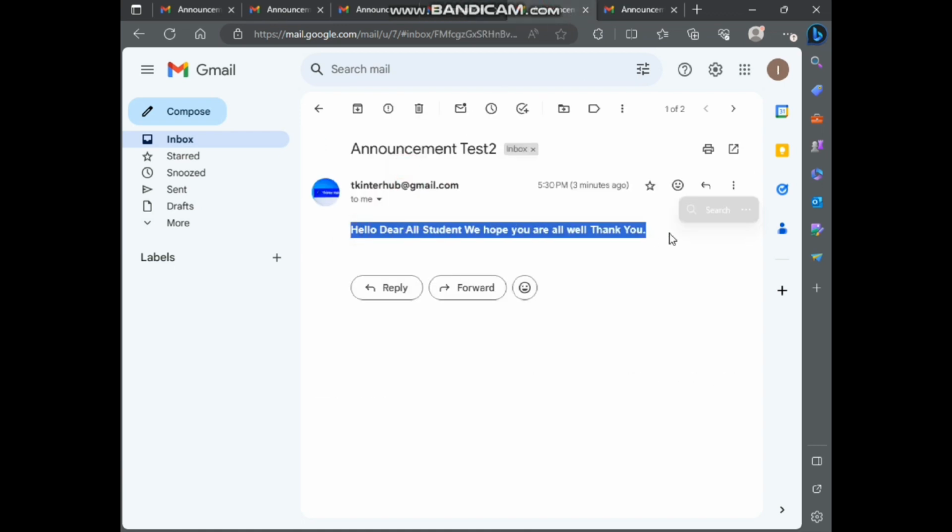We have entered the announcement message in multiple lines, but here in the Gmail inbox, the message is displaying in a single line. So we need to solve this problem.